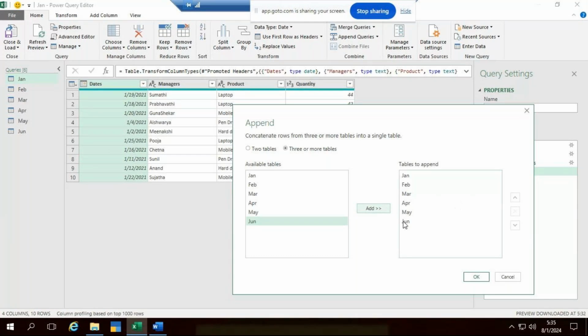So like this you can do it. If you want to change the order of it, you can see here, if you want down or up, you can use it. If you don't want any of the things, just select it and click on this. See here, June is not there. So if you don't want April, select it and remove it. Again, if you want, select April and click on this upward. So I'll just select June, click on this add.